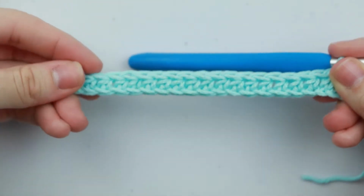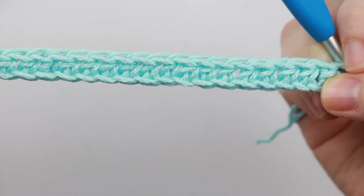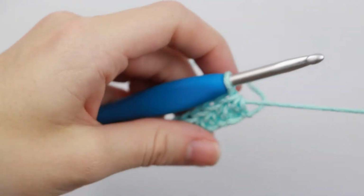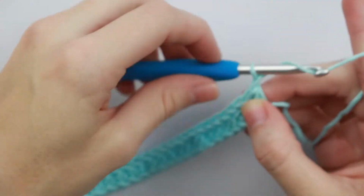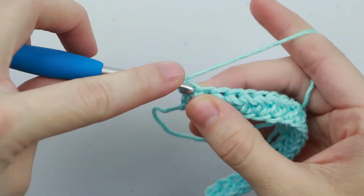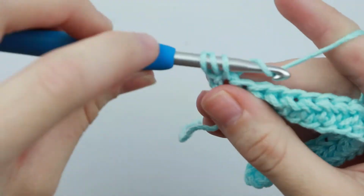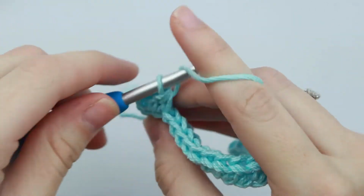All right, so this is the end of round 1, and this is why I like to work into the back bump, because it has a really neat edging. But again, not necessary, it's just something that I like to do. Now to move on to round 2, we're just going to chain 2, turn your work, and that chain 2 does not count as a stitch, so we're going to half double crochet into that 1st stitch and each stitch across.